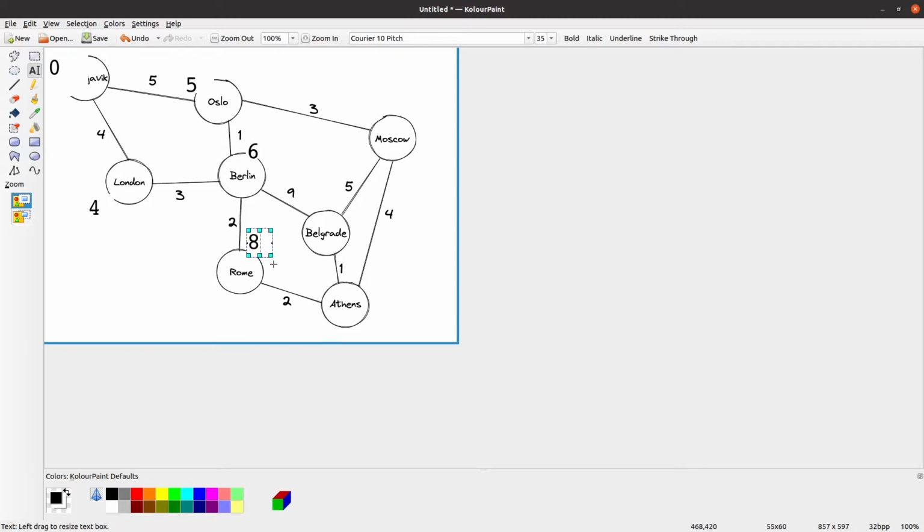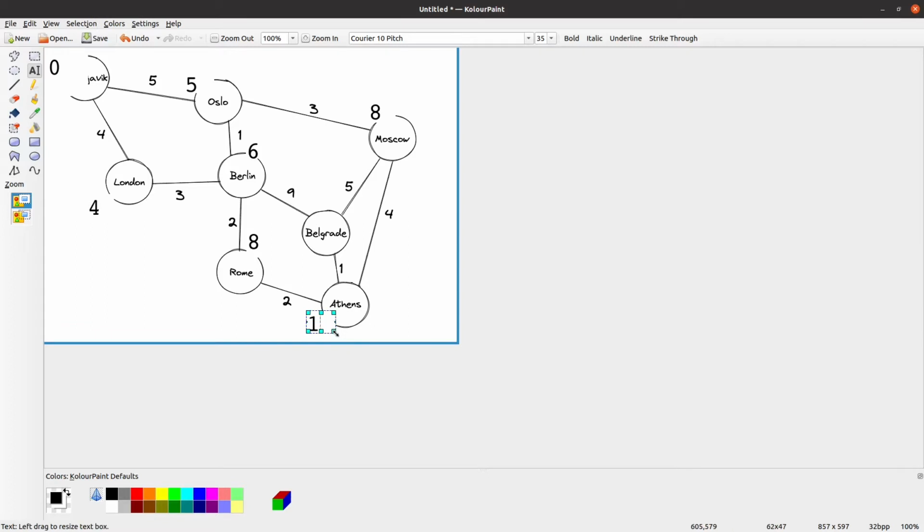We can lock that in. Then we add to the queue Athens in 10. So we've got 15, we've got 8 here, so this will be 8. Now we add to the queue each of those steps. What's left is we can reach 15 there, we can go 13 there, we can go 10 there, so this will be the shortest one left. So Athens is now 10.